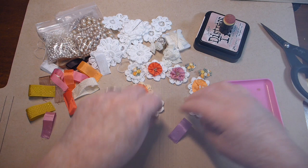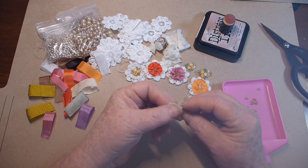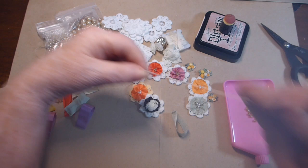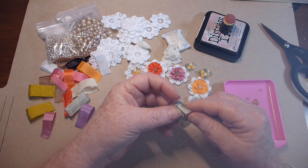When Kim sewed hers, she would put in her two fingers — which is why she called them finger flowers — and she would do her gathering while the ring sat on her fingers. But my stubby little fingers don't seem to work like that, so I just put a thimble on my finger. Hence why I'm calling mine thimble flowers.